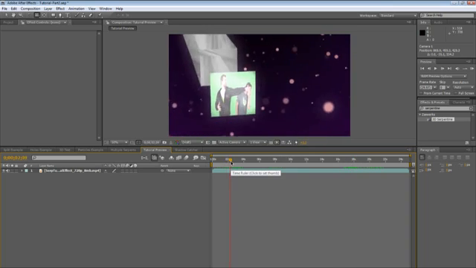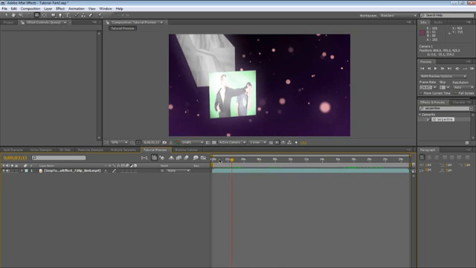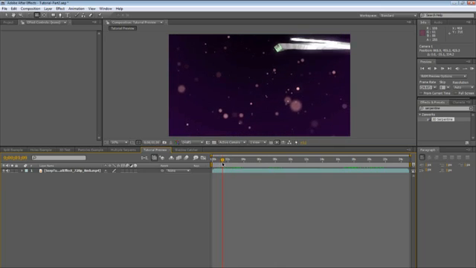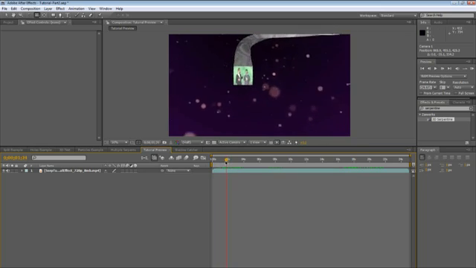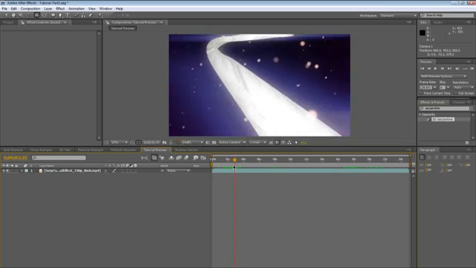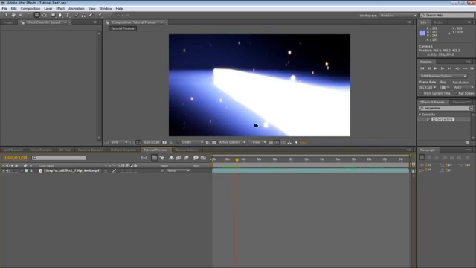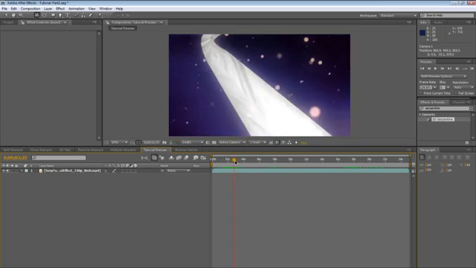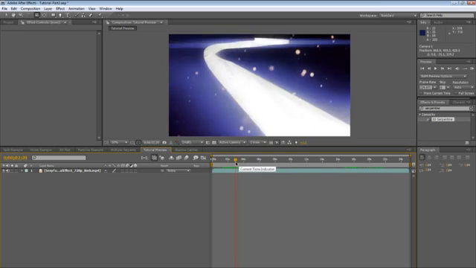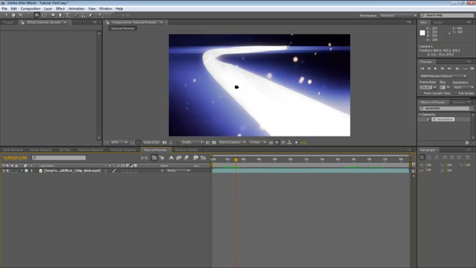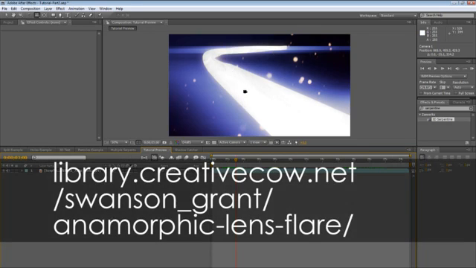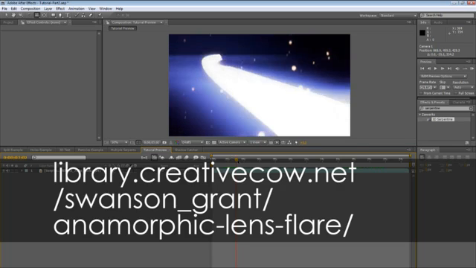As you can see, these glows that are happening, and there we go. Here we can see those glows while the serpent is in motion, and these anamorphic flares. I did those, by the way, with Magic Bullet Looks. There's a way to create anamorphic flares with the glow effect. You can find it on creativecow.net in case you're not familiar with it.